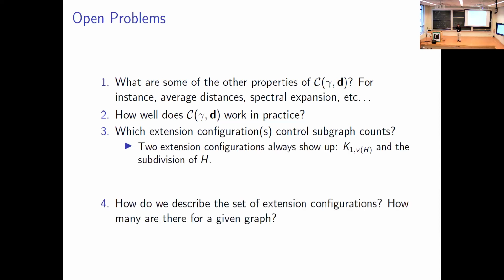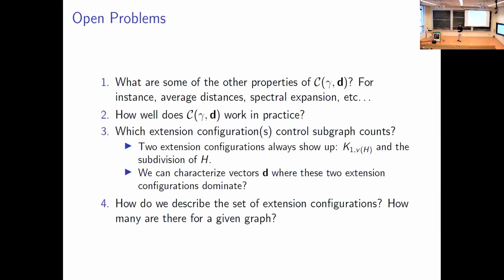There are a few things that I can mention. Given any graph, there are two extension configurations that are sort of special. We've already seen them both. One is to take the graph, add a vertex, and add an edge to every single one of the original vertices. I call this the cone, or as I denoted it here, K1 join H. This is sort of like the minimal extension configuration if you don't allow any edges inside. There's also a maximal one: take every edge and replace it with a path of length 2. This adds a huge number of new vertices, but for the right conditions, this is a maximizer.